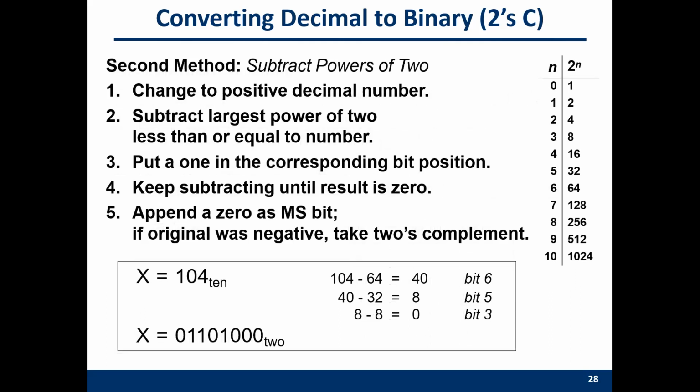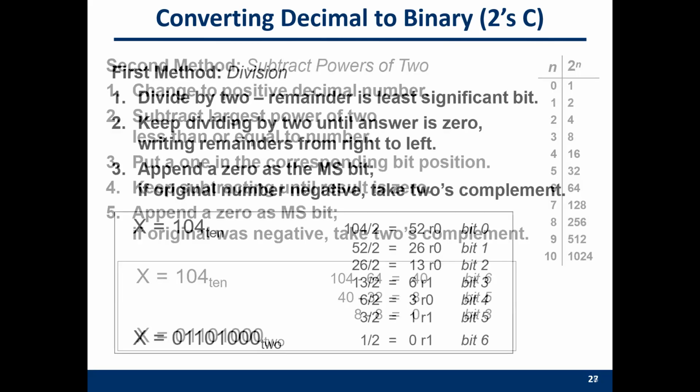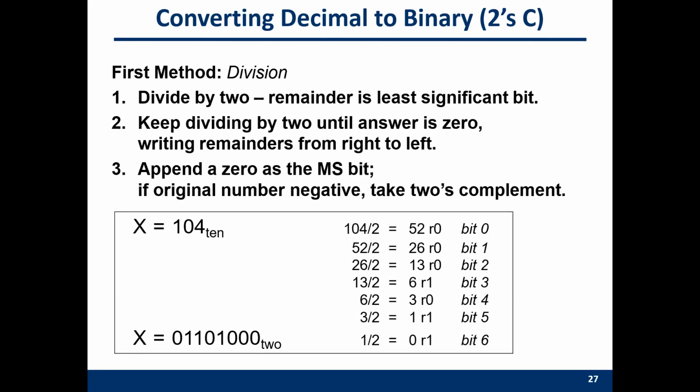Another way to do that is subtraction, because you are familiar with this table. And x is 104. It's smaller than 128, so you cannot subtract this one, because it is not large enough. You start from 64, and then 22, and then 8, until you have a 0 here. And only bits 6, 5, 3 are 1. Personally, I prefer the first one. You can always divide the number by 2 and record the remainder.